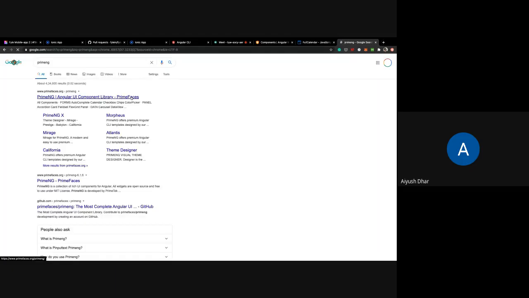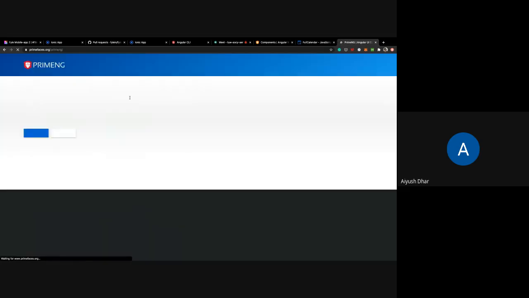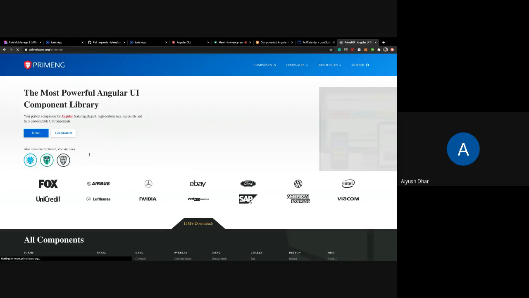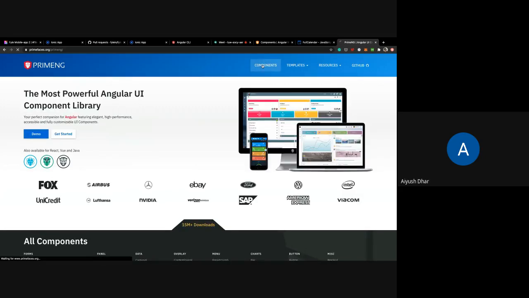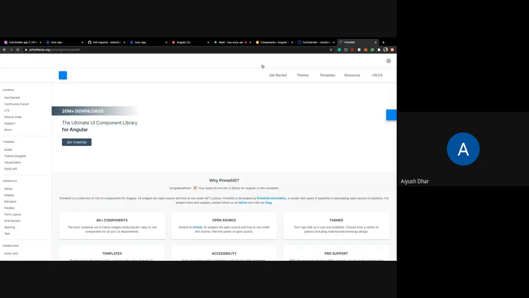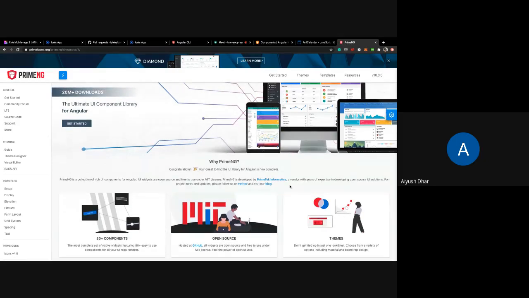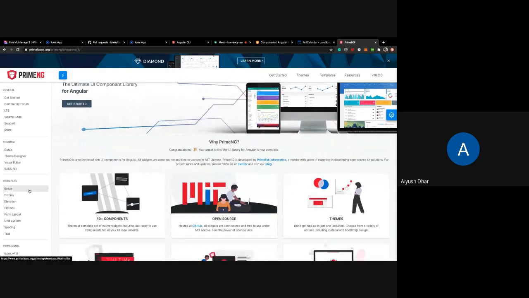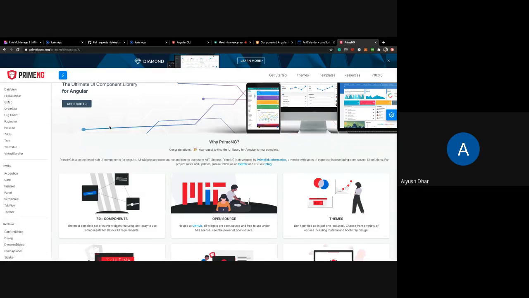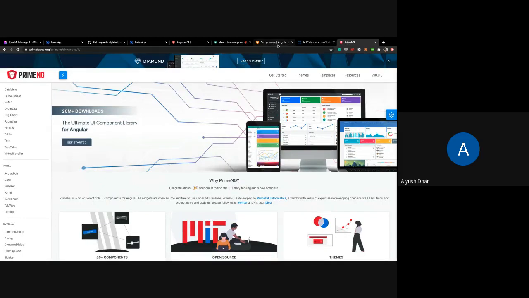PrimeNG is another Angular UI component library which has a bunch of ready-made stuff. And by ready-made, I think any proper use case you can think of, PrimeNG covers it. The minor problem you might face is that PrimeNG has a styling which is similar to Bootstrap rather than Material, so you might have to do a few things. But it has 100,000 components over here, which more or less covers any use case you might have. So this might be something worth exploring later on, but right now I'll just go to Material and FullCalendar.